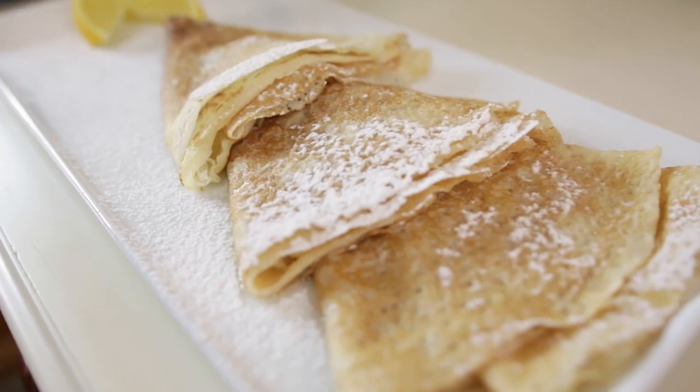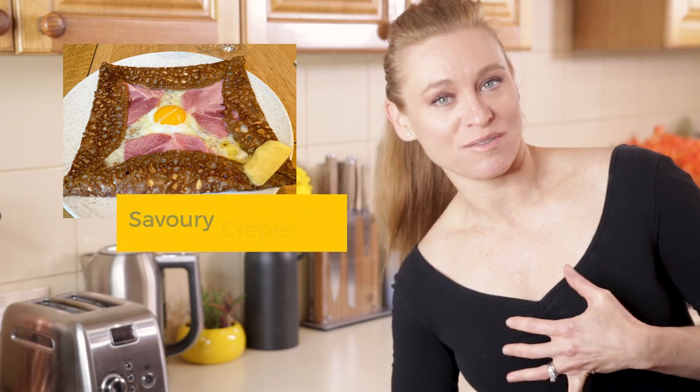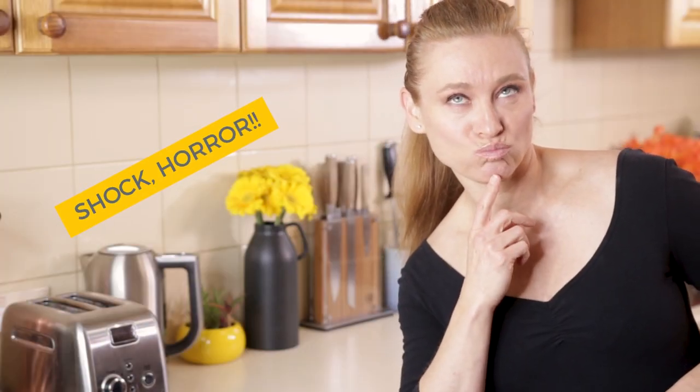In today's lesson, I'm going to be showing you how to make crepes. Now, when we were in France, we ate our weight in these things. Savory crepes with ham, egg, and cheese for breakfast, and sweet crepes with banana caramel for dessert. At home, my son loves the classic lemon sugar combo, but I like to drizzle them with maple syrup. Is that sacrilege? I'll let you be the judge.